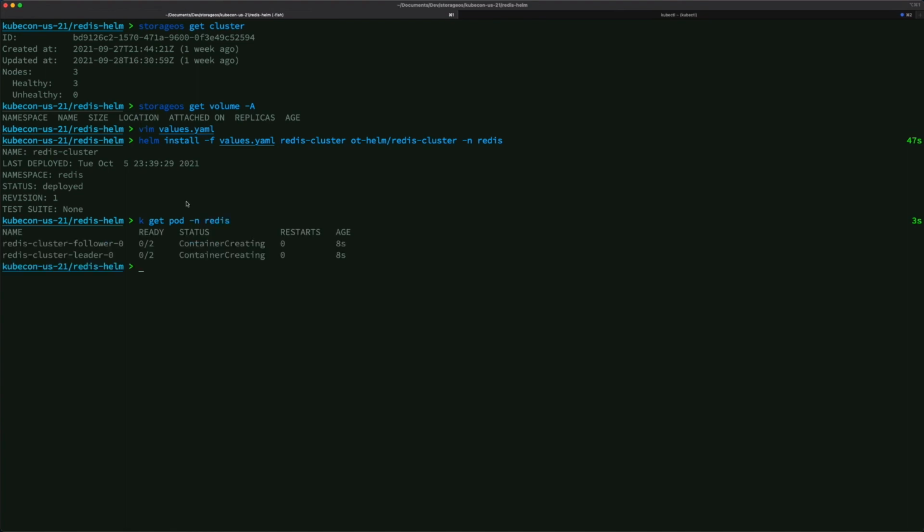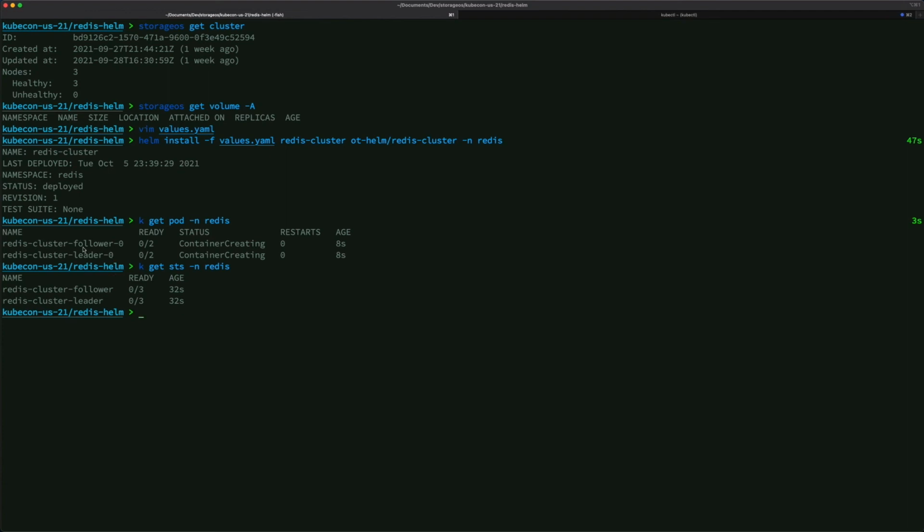Okay, so remember, it's a stateful set, so not all pods are going to be created at the same time. It's going to be proceeding in order. For a particular stateful set, we have one follower and one leader stateful set. If we do a kubectl get statefulset in that particular namespace, you see there are 2 stateful sets.